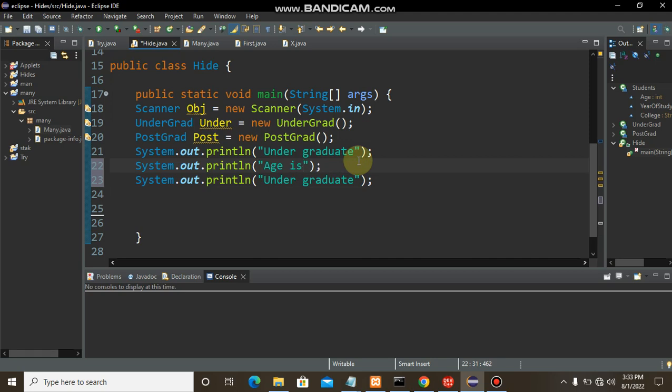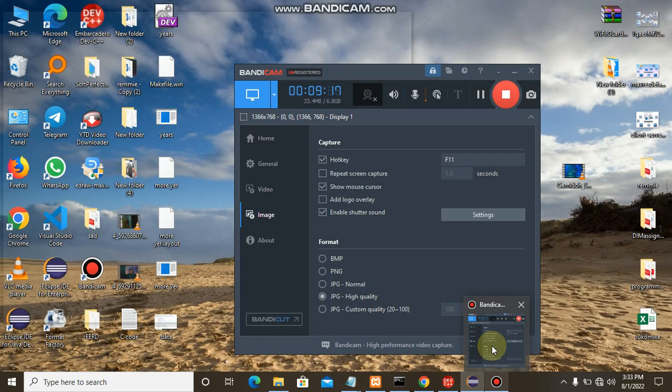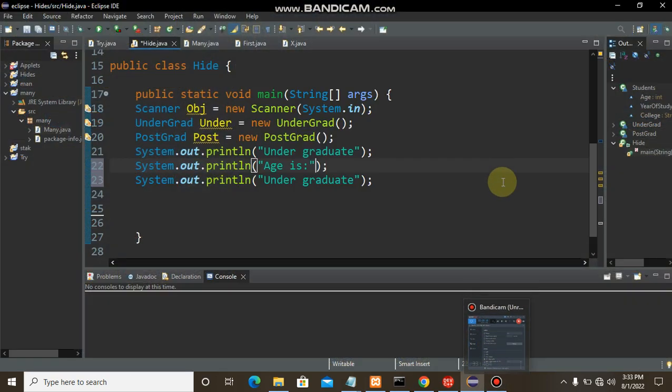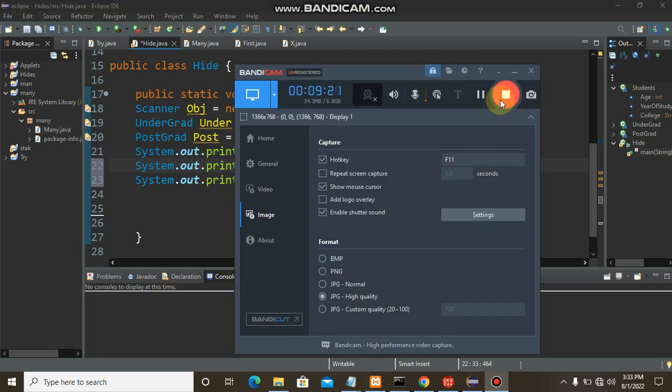So remember that I created a Scanner class object that I want to use to input those things. So I think I will do this in the next video, my minutes are done.